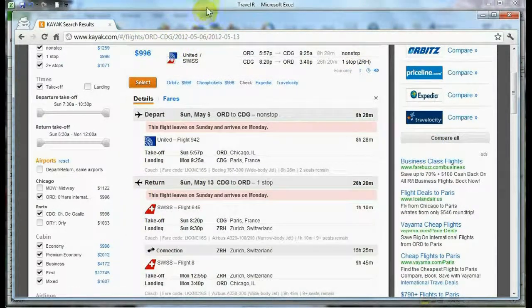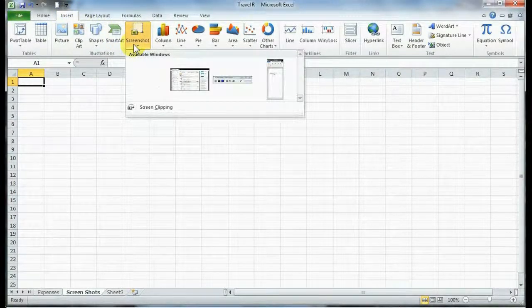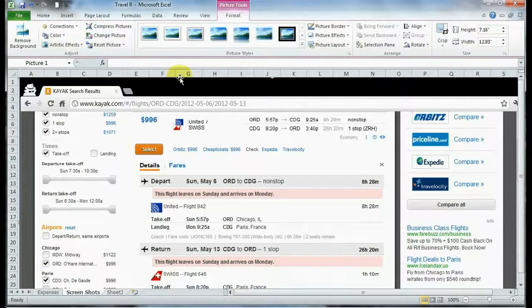So I'm going to go back to Excel. I'll make sure I'm on my Insert tab here. I'm going to click on Screenshot. This will bring up all of the choices that are available for you to take a screenshot of. And I'm going to, of course, choose my website, my browser. That pretty much takes what I had in that window and it plops everything right in my spreadsheet. So I've got to do a little editing at this point to just get this area that I wanted into my spreadsheet, and everything else kind of excluded.